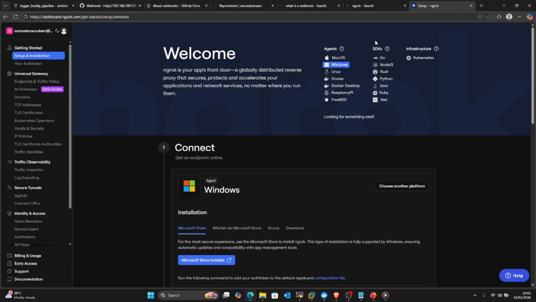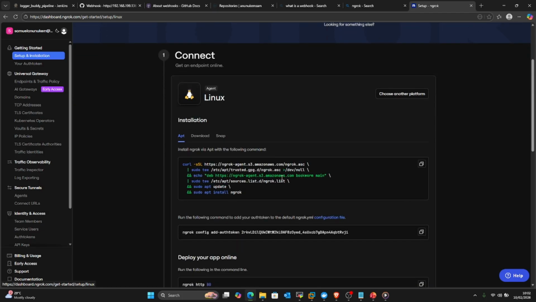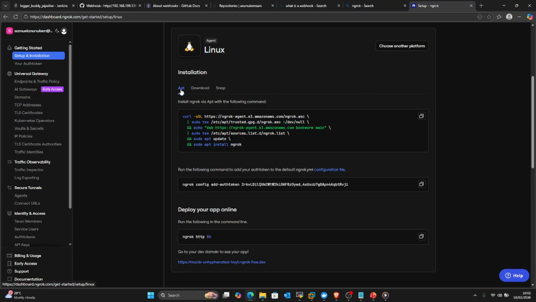So the first thing is we want to install ngrok on our virtual machine. How do we do that? This is for Windows. So if you're using a Windows virtual machine, this is how you can install ngrok. But I'm going to choose Linux because my virtual machine is a Linux virtual machine. And I'm going to use apt because of course I'm using Ubuntu.